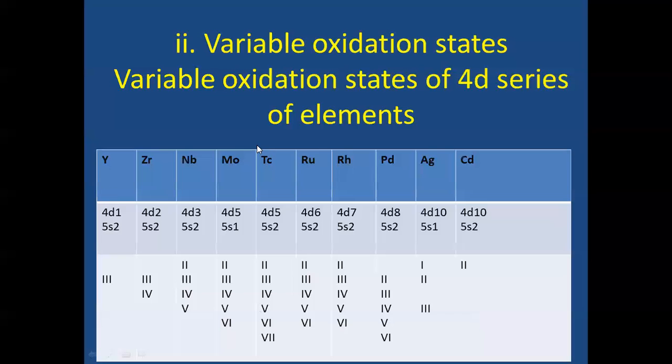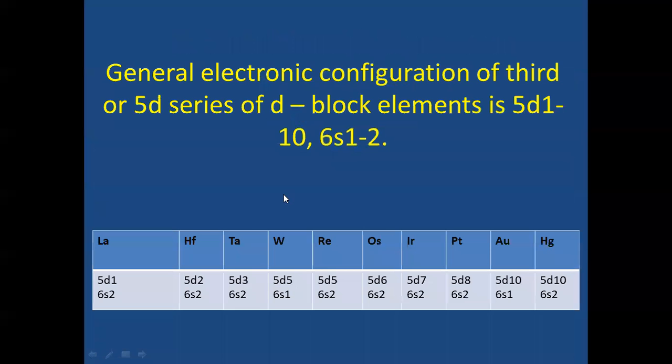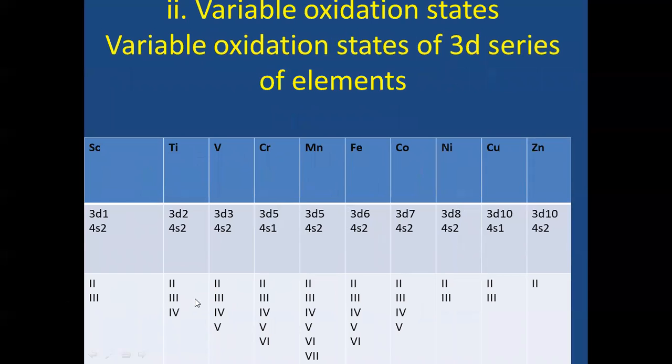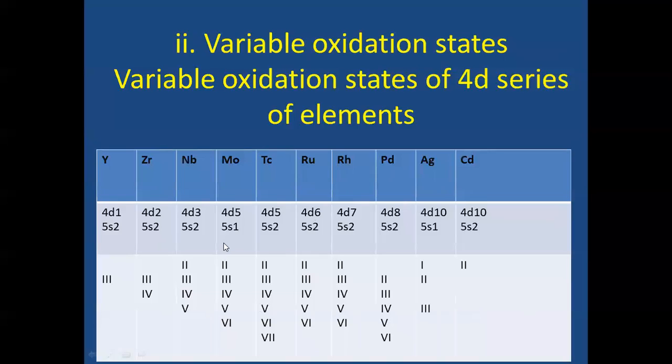Similarly, now, before this, we can understand the most common oxidation state also. This is 4s2. Wherever 4s2 is there, those 2 electrons can be removed. Therefore, they have common oxidation state as +2. So, in most of the D-block elements, +2 is the most common oxidation state. Most common means nearly all elements exhibit +2 oxidation state.